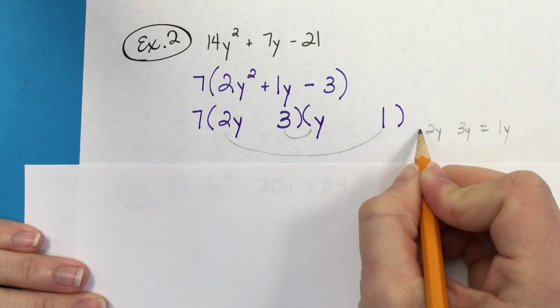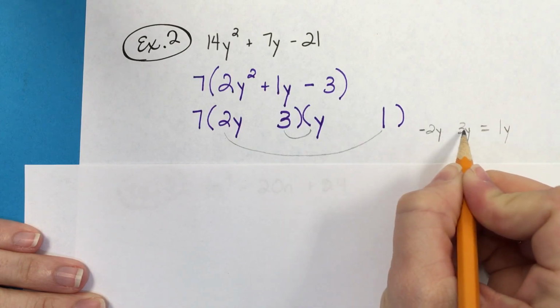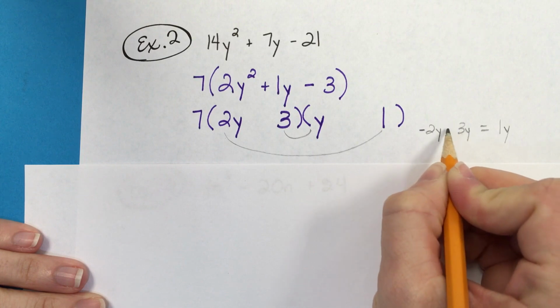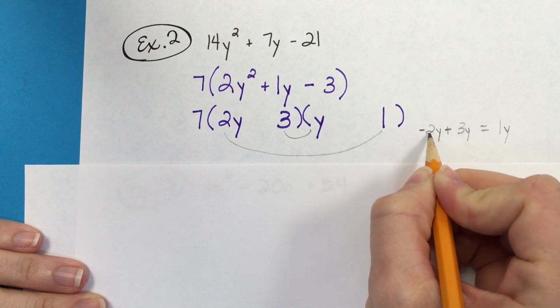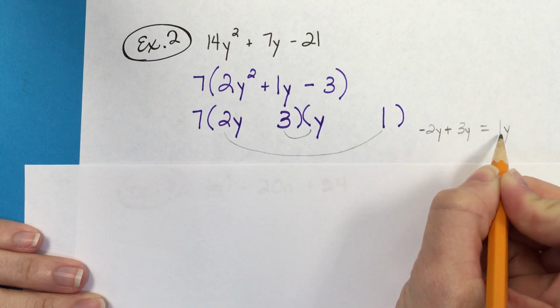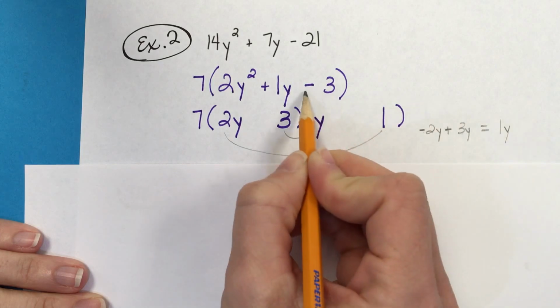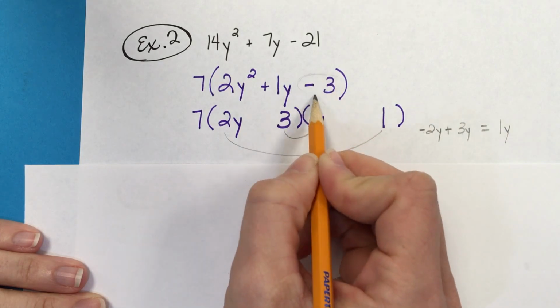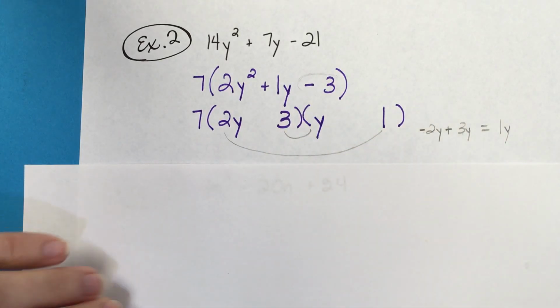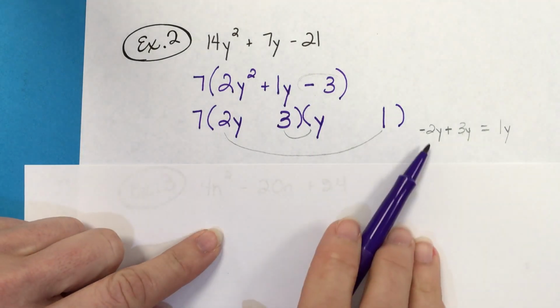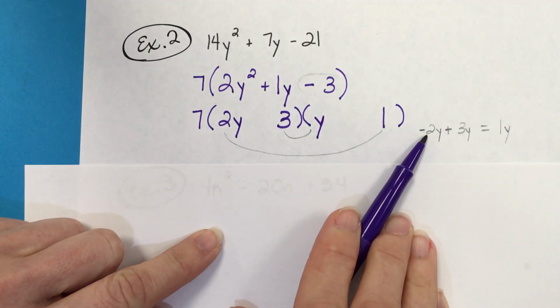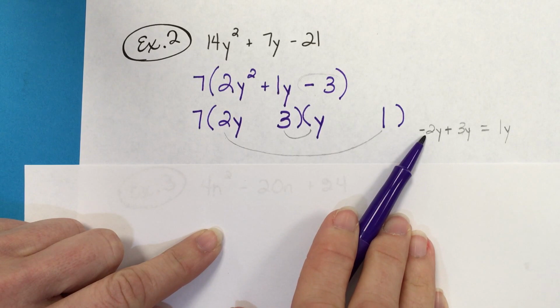So that would mean the 2 needs to be negative, the 3 needs to stay positive, and then I would need to add. Because negative 2 plus a 3 will give me a positive 1. So that means different signs, and that is what I need, because see, this last term is negative, which tells me different signs. Now, it's the 2 that needs to, or the 2y that needs to be negative.